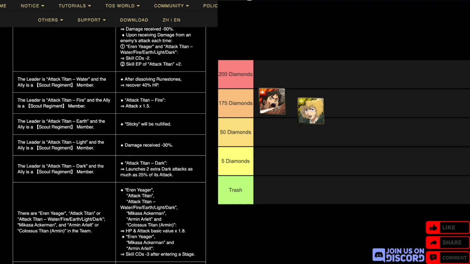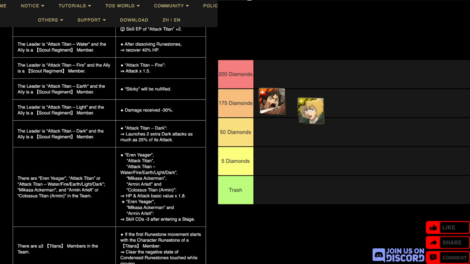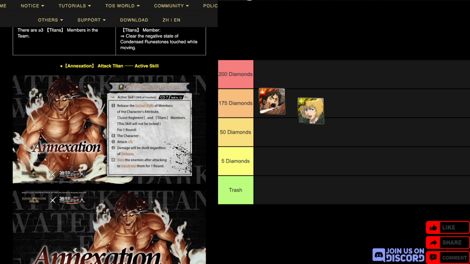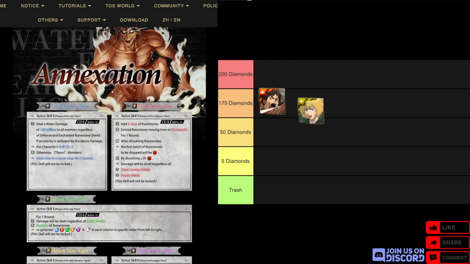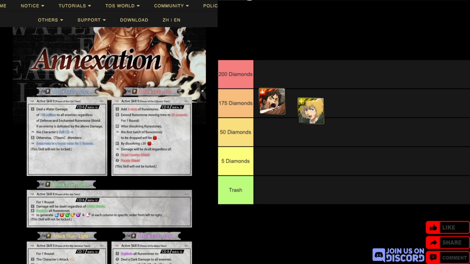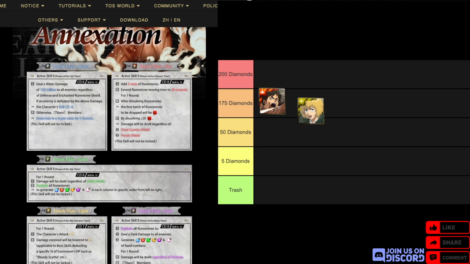Same thing, the stat boosts are here, whatever. Now that it includes everything: Eren Yeager, Attack Titan in various forms, Armin in his Titan form as well. For his active, nothing changed. He gets a unique second active depending on what attribute of Titan he eats. Basically, it just corresponds to the old actives that they used to have.